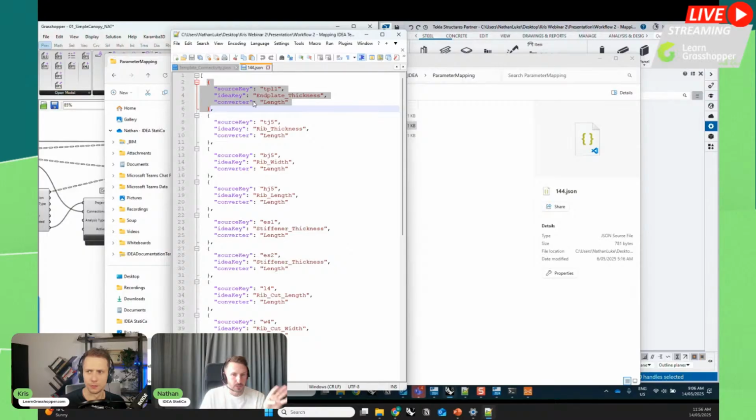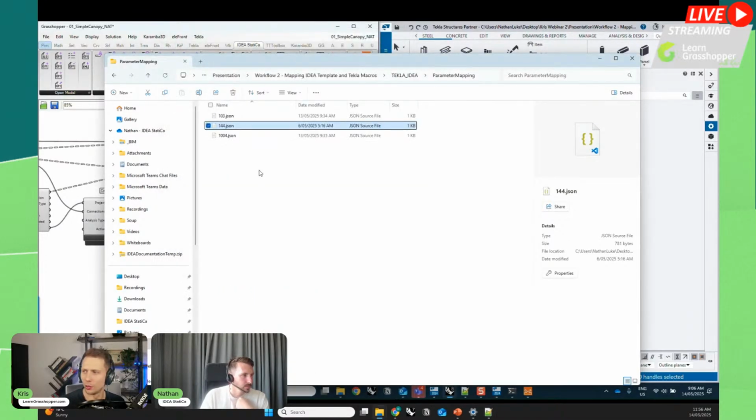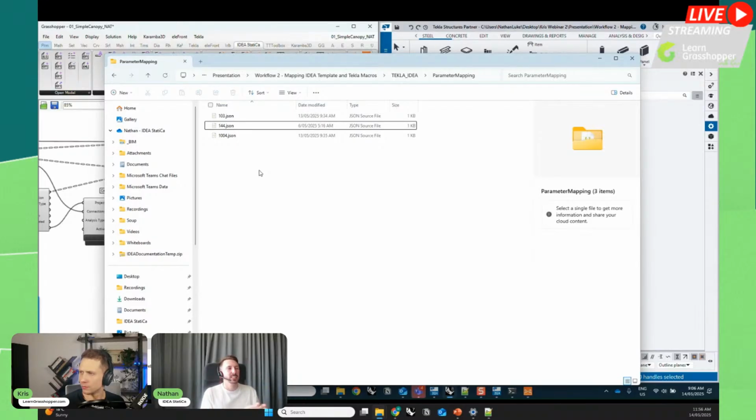If you model or create these for every component you have and every IdeaStatica parametric template you have, then you can create these links just by adding JSON files to this folder. And afterward, you can just reuse that. Exactly. Once you've created that link, this folder can sit anywhere, and you can link to this folder whenever you want. So you can start to populate this and improve it as you go.